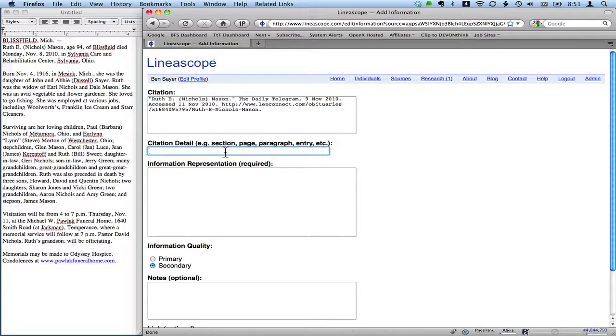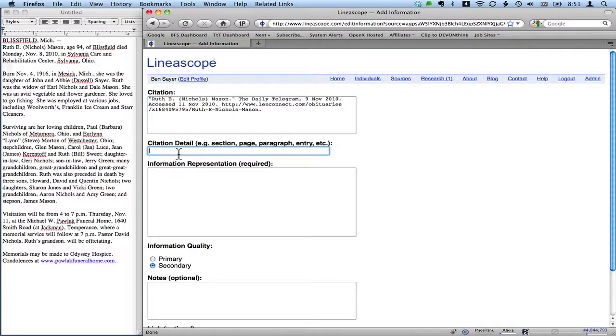Say I captured some information from page 5 and page 123, I would capture those as separate information entries, whereas if I captured information from pages 5 and 6, I might create those as one information entry and just enter the page range as the citation detail.